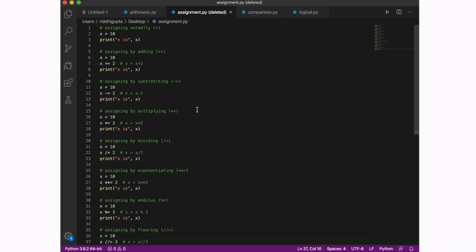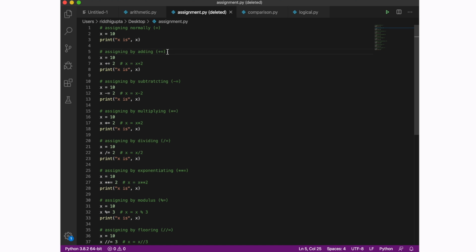So what an assignment operator is, basically it is used to give a value to a variable. The most basic one that we've already used is the equal sign. So x equals 10 basically means that 10 is being assigned to the variable x. And then I'm just printing the value of it, and it should be 10. Now this is really easy, and we've already used this before, so I don't think I need to delve into it further. Now moving on, if you want to assign by adding, you can use a plus equals.